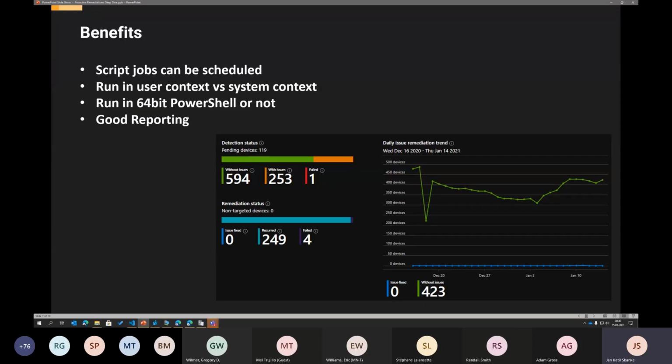This is a special one because it actually doesn't fix it itself, but it will. This is an example for proactive remediation where we notify the user through a toast, and then the user will get a message, like, hey, your battery is running bad health. You should try to replace your battery, or your disk space is low, but then you need to clean it up yourself before the issue is fixed. So this is some of the examples of stuff we can do in here. And 4 remediations actually failed.